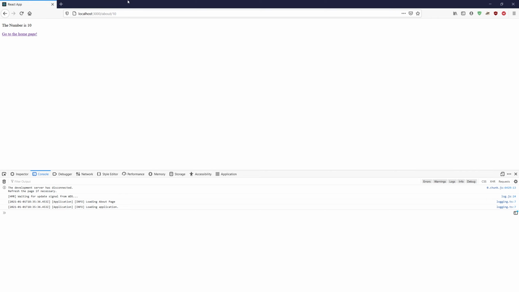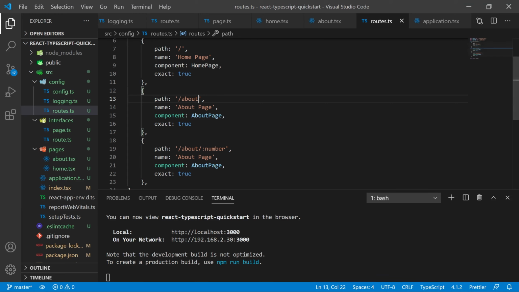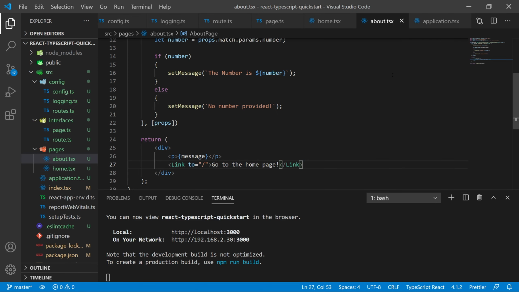So that's it, guys. That's React, TypeScript, React Router, and a little bit of extra configuration to help you scale, in a nutshell. It only took about 20 minutes, but having a project like this can save you loads of time, especially if you are making more than one project, or you're someone who designs websites, or you're just looking for a good base to start your project off of.